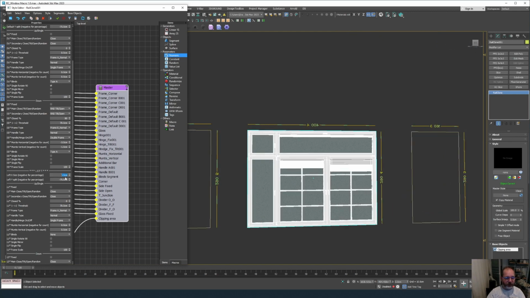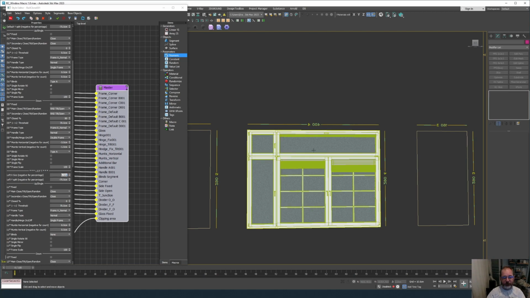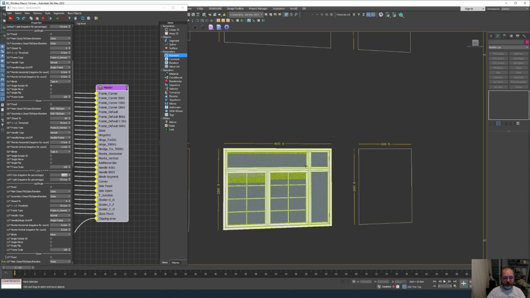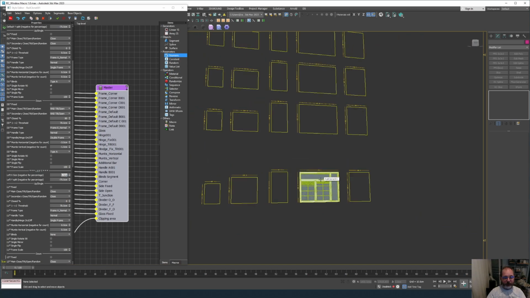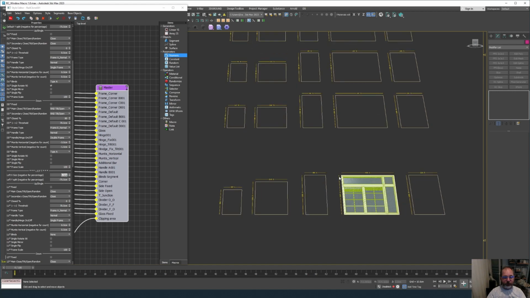You need to set the left x size to 0, and you will have only the right size, so only the right. And let me show you how you can use it for your workflow.